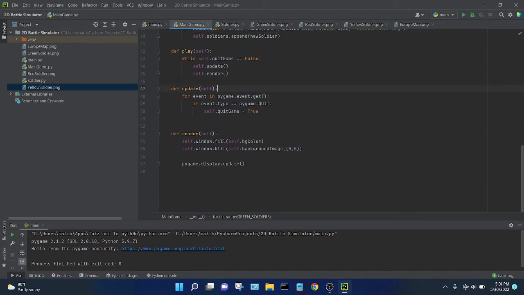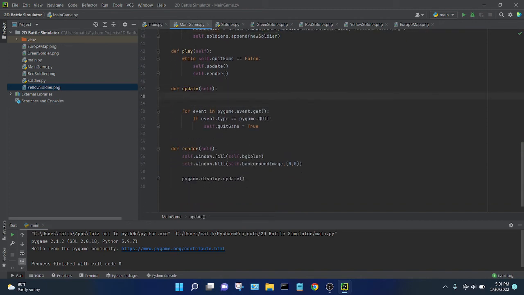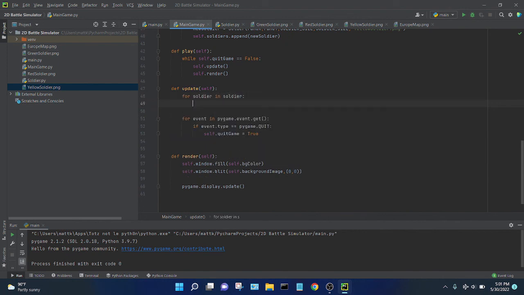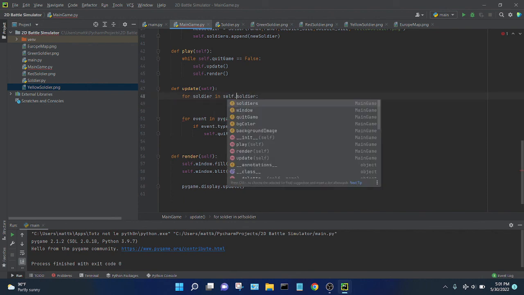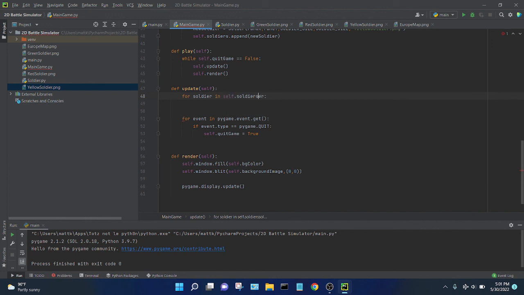So in the main game update, we're going to call each individual soldier's update function. For soldier in soldiers. So I'm just going to use this for loop to go through each soldier in the list, and this should be self.soldiers. My bad. So in our soldiers list, we're going to take each individual soldier in it, and we're going to say soldier.update. That's the whole point of the main game's update function. The main game update calls the update for everything else. And that's just a nice organizing trick. That's why we have the main game.